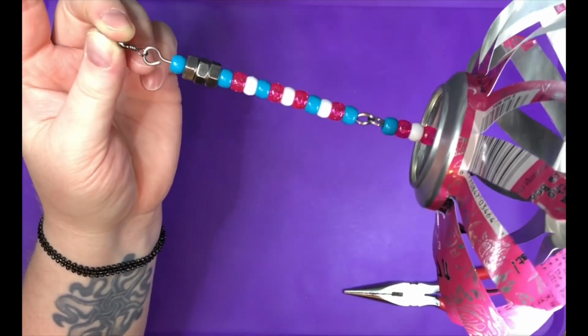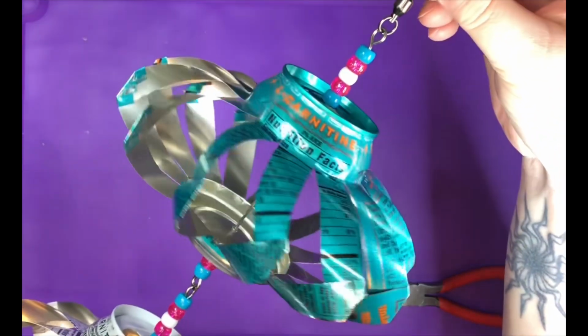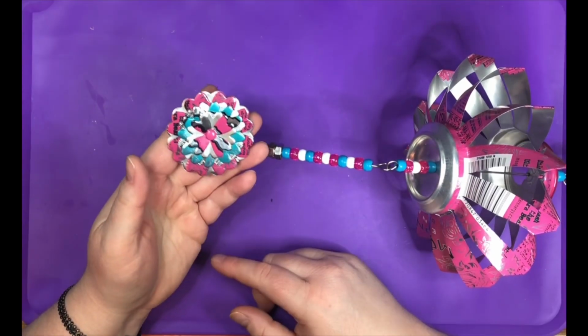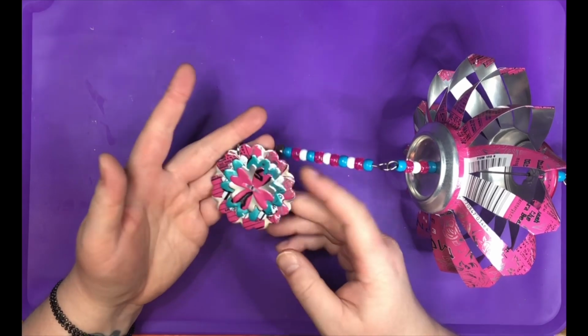Okay, I have my tail attached to the bottom, and I have the rest of my spinner. We're almost complete. All we have to do is add the dangle to the bottom. Attach the flower that I made out of the cans to the end of my wind spinner.